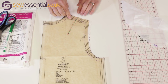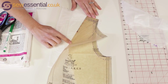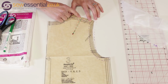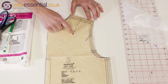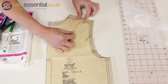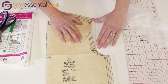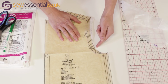Okay, so here you can see the finished piece. So I've started off by folding the pattern piece in half along the shoulder seam, like so. I then drew a line along that crease, because that crease is halfway across the shoulder seam and will be pointing at my shoulder blade. I then drew the dart legs 1/4 inch either side of the original line. I marked the dart point, which was 3 1/4 inches from the shoulder seam line. And then, because I'm going to lose 1/2 inch here when I sew that dart, I have placed a piece of tissue paper underneath, marked the original armhole curve, slid the pattern piece out from the notches upwards, and then used that as my new line for the armhole.